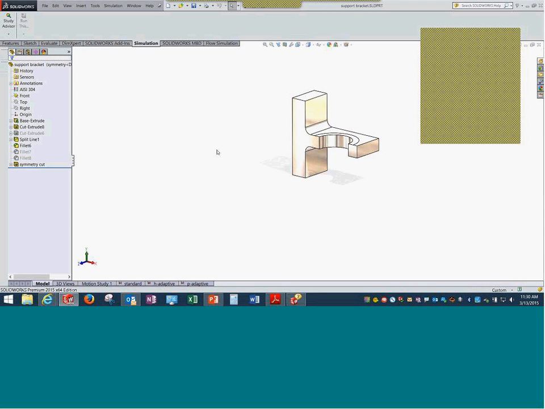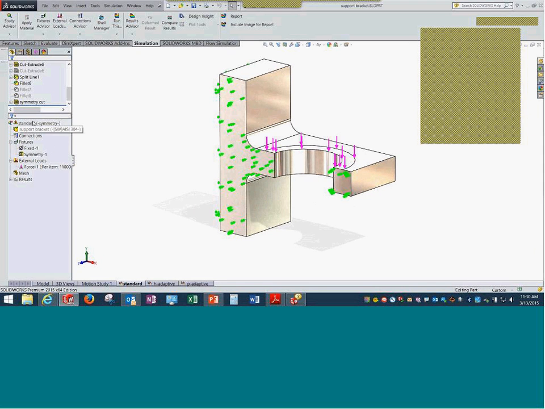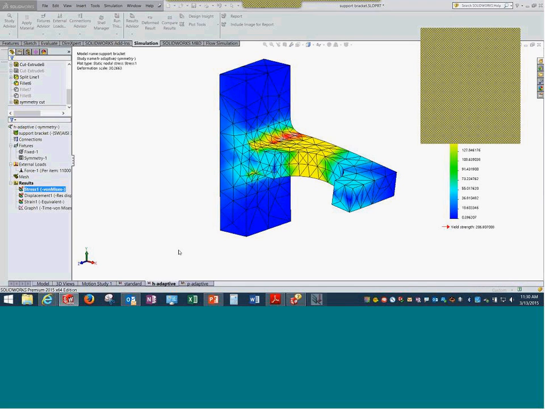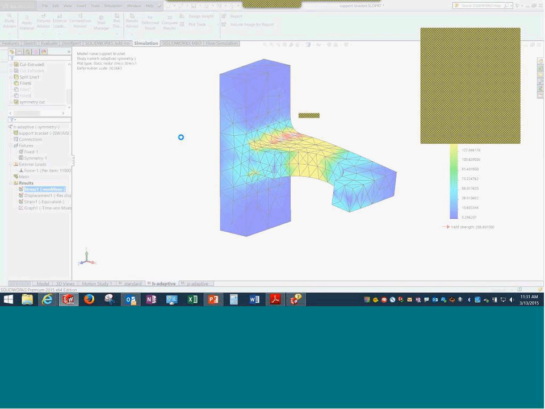Okay, let me go to the standard meshing. Let me start directly. Let me show results with me. Did I do too many things for the software to handle? Looks like it. I'll give you more seconds to recover, but in the meanwhile, let me proceed with this.